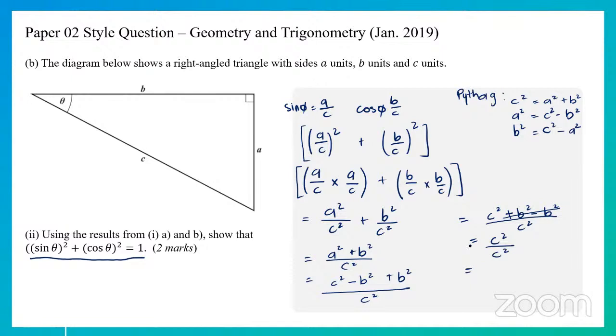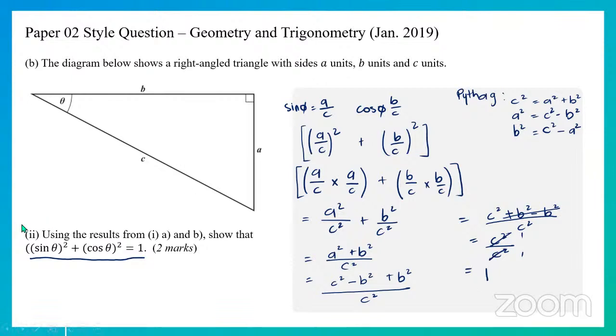And as we know, if we're dividing a number by itself, even if it is an unknown number, as in this case, it is always going to be equal to 1. So C squared divided by C squared gives us 1. And that is how we know that all of that is equal to 1.